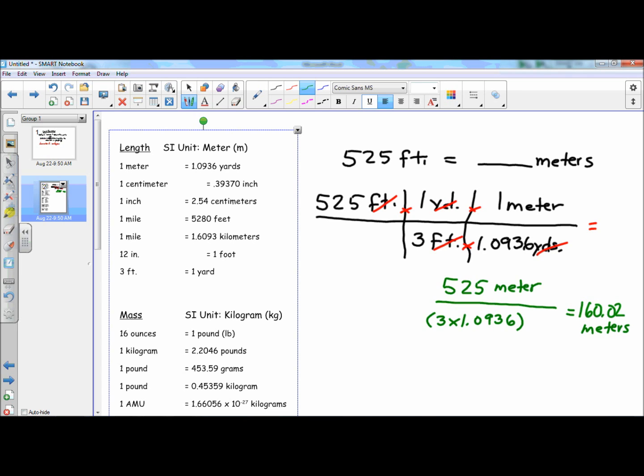Now, for the purposes of this worksheet, I want you to round to 2 non-zero numbers after the decimal place. Okay? So that's a 0, so I want 2. Your calculator may come out very, very long. Just look at what comes after the decimal point and round off to 2 numbers that aren't 0. So there's a whole bunch of zeros and then like a 5 or something, then 0.0005, whatever. Okay, so 160.022.